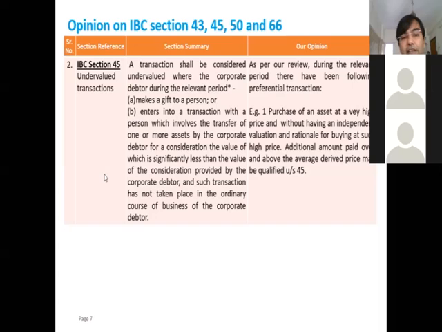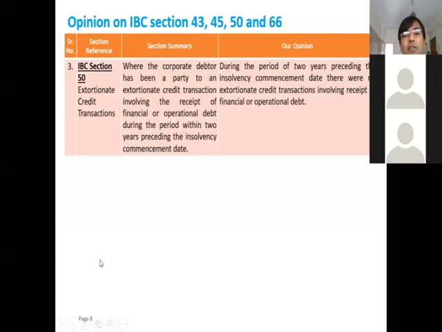Then there is section 50, which talks about extortionate transactions. Usually we come across very few such transactions, but if such transactions are there, definitely we do report. What are extortionate transactions? Say I am into the mobile handset business, and a standard mobile costs 10,000. But if I am selling that mobile at, say, just 500 rupees rather than 10,000, then it's a very extortionate transaction, where I am transferring huge profit to the group company. If it would have been, say, 9,000 or 8,000, it would have gone under undervalued transactions. So that is the difference between section 45 and section 50.